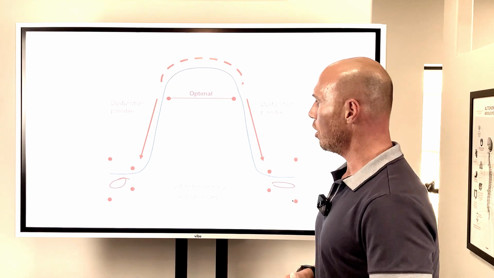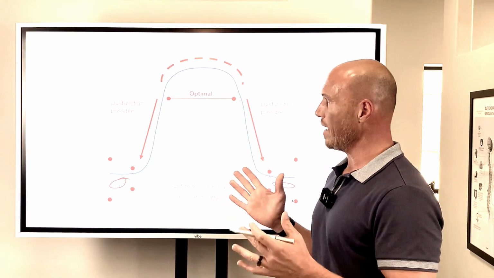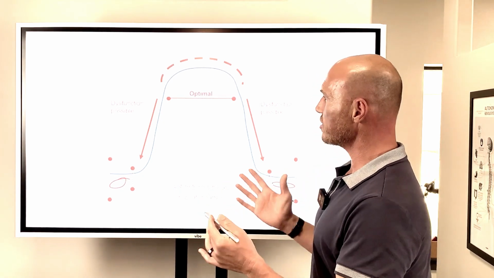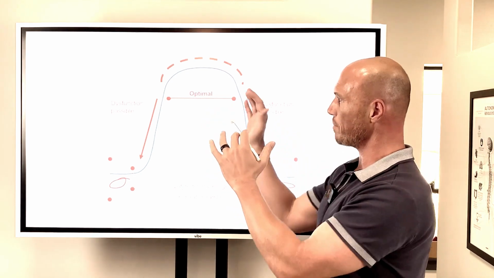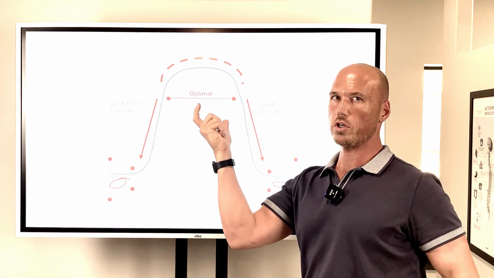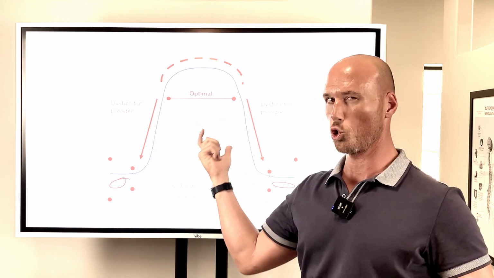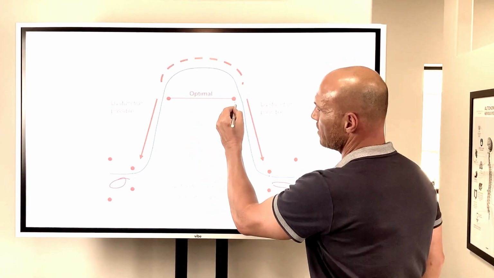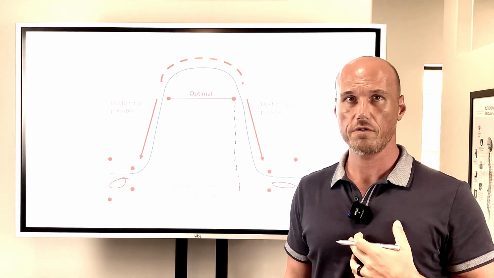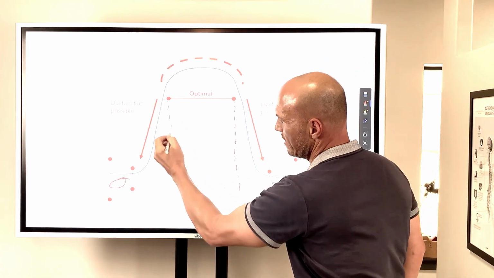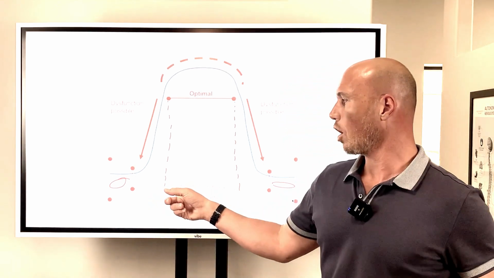So now, optimal, how that's derived. Again, a lot of the population is going to fall right at the top of this bell curve, so we want to use that population as more of our norm. If you drop this line down, this will be our new cutoff for high. And if you drop this line down, this will now be our new cutoff for low.